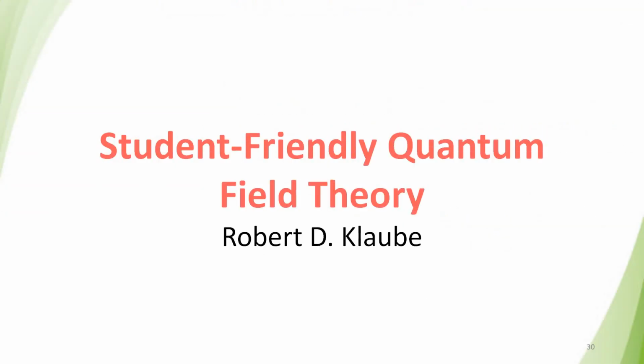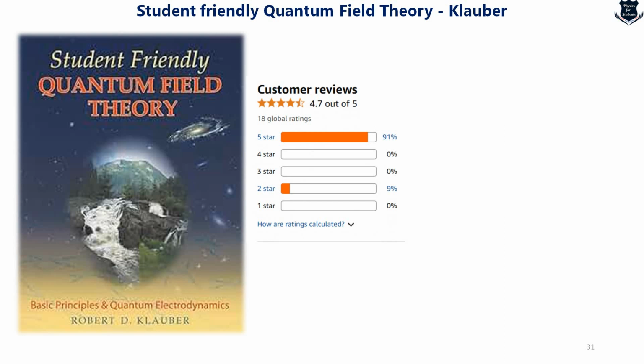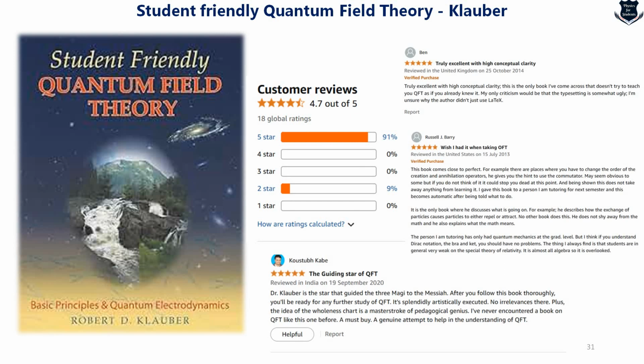The next book which I would like to talk about is Student-Friendly Quantum Field Theory by Robert D. Klauber. Now, this book has got this kind of an Amazon rating, and these are few of the snapshots from Amazon about the book reviews. You can pause and again go through it.